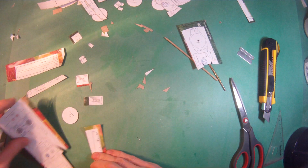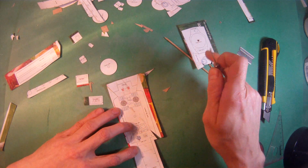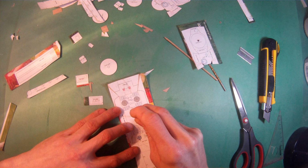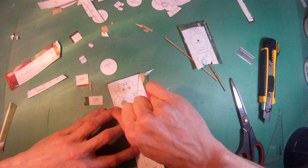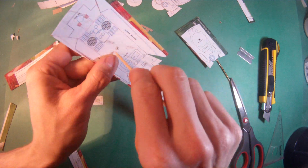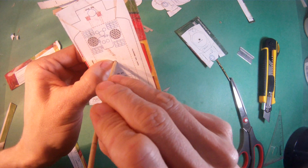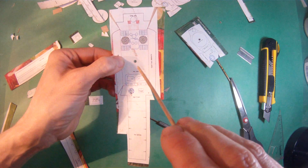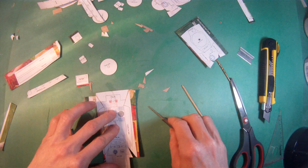So there's 3 holes to do. There's the turret neck, the hull top, and the hull bottom, or turret bottom rather. So I'll show that just using the 1/16 bit, and then when you push the skewer through, you want to make sure you're pushing it toward whatever side you're not centered, because it makes a big difference as to how the turret sits, that this hole and this hole are correctly positioned.